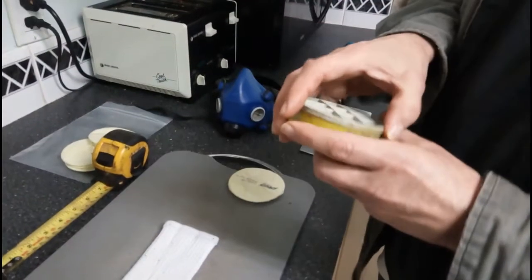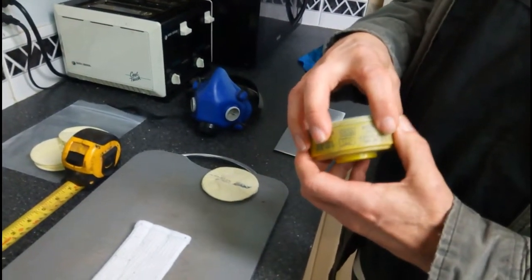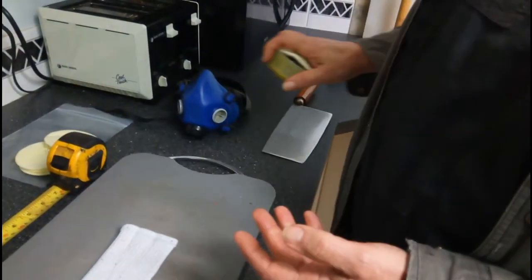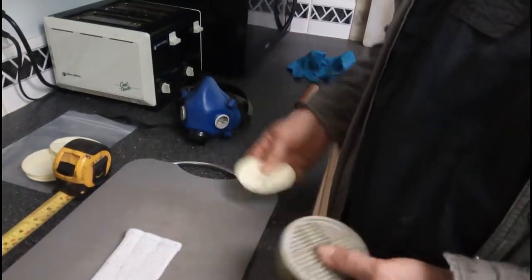And this is called a pre-filter. And like I say, there's no cage that fits around this, and those are hard to find too, because if you have a cage, you can put one of these inside, put it on there, put your cage over it, and then fasten it to your mask. So what we have to do is improvise.